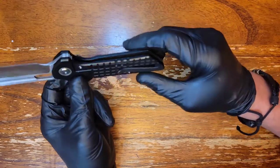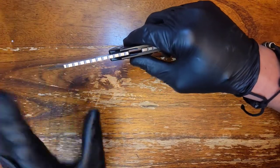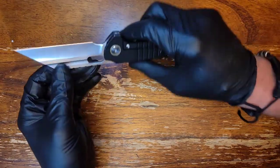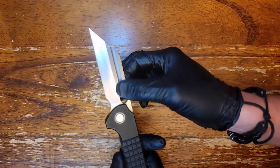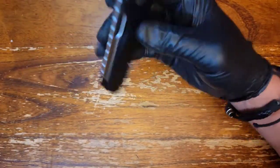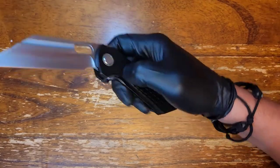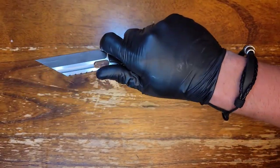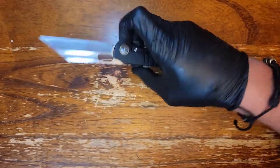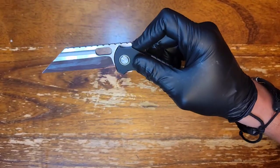Inside are milled titanium scales, which make it feel way lighter than it actually looks, yet still feeling relatively robust. I wouldn't call this quite overbuilt — the blade stock is maybe 140 to 150 thousandths — but it does come to a razor edge with an awesome hollow grind. This Wharncliffe with the frag pattern just adds even more style to the Gripper. For the price of $750 for the three-and-a-half-inch version or $650 for the three-inch version, you really have to choke down that price point. Is it awesome? For sure. Do I think it's worth $650 to $750? I don't know.